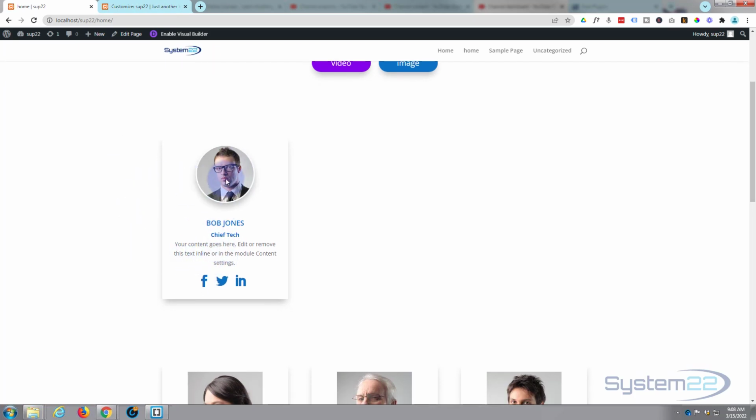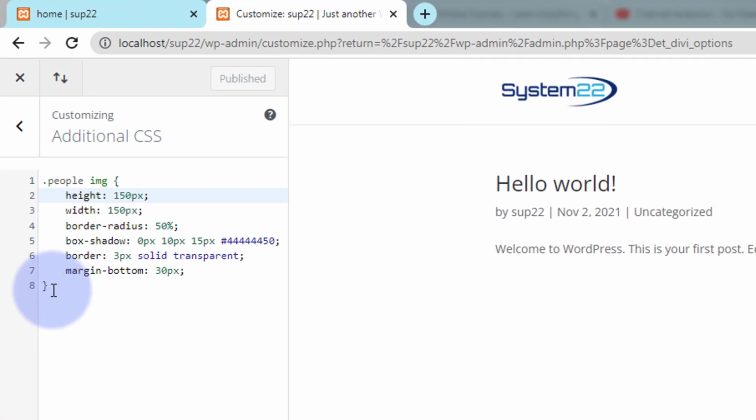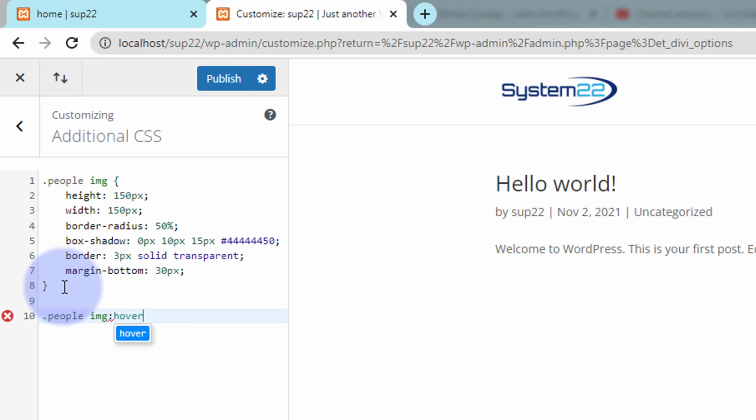Okay, actually when we hover on this, I want it to flip round 180 degrees so he's facing the other way, and I also want that border to change color to blue. So we can do that with a hover state. So let's go back into our customizer. I'm going to copy the people img class name right there. I'm going to drop down a couple. Just after the G of img there with no gap, I'm going to put a colon and the word hover. And I'm going to open some curly brackets, and in between we can decide what we want it to do when we hover over that image right there.